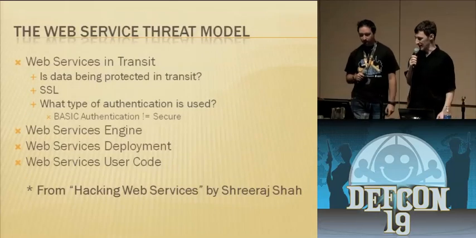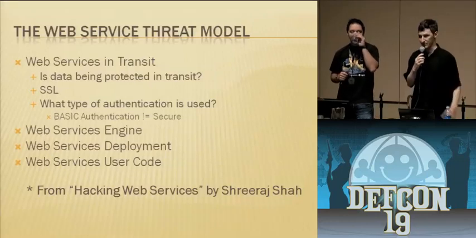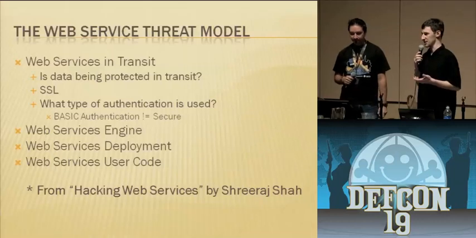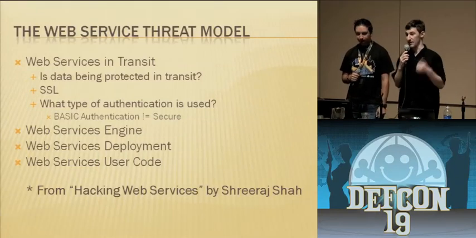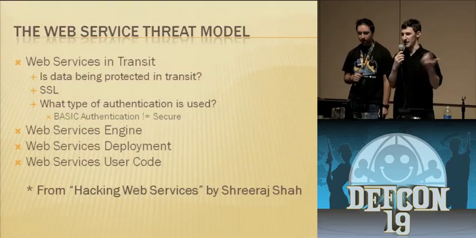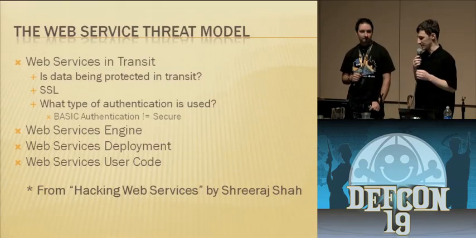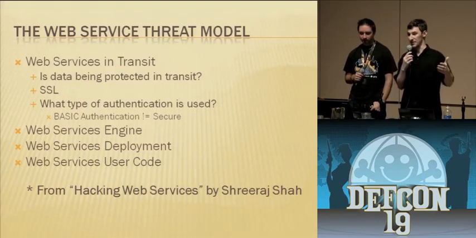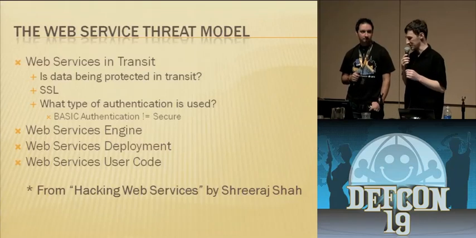All right, so now we're going to start talking about a threat model for web services. When you build a web application or web service, the developers always need to know: what do you mean when you say a secure web service? What does that actually mean? Well, there are tons of different things. Usually when you have a web application, we want some sort of authentication if there's valuable data there. Also, we have to encrypt our traffic, so making sure that's encrypted is very important. A lot of developers, if they miss that step, we don't really need to do much else, because you can just hack one of the systems and then just sniff all the traffic. And when we get to the exploit, you're going to see how that's really useful.